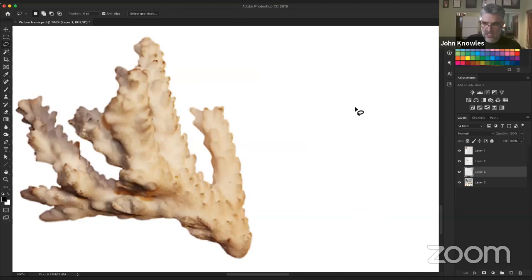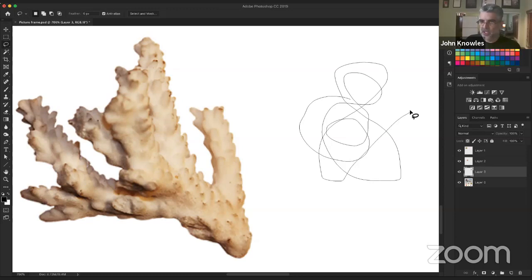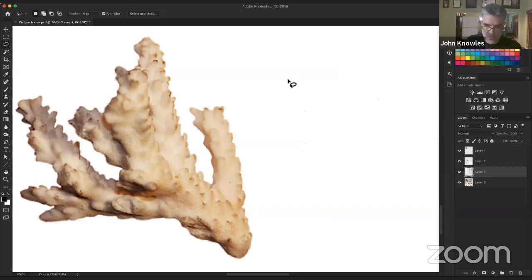If you go crazy and start winding in on yourself, you're going to get some pretty wild selections. So you want to use this very sparingly. But I'm drawing this freehand. I actually want straight lines. Is there a way to lock it to a straight line?